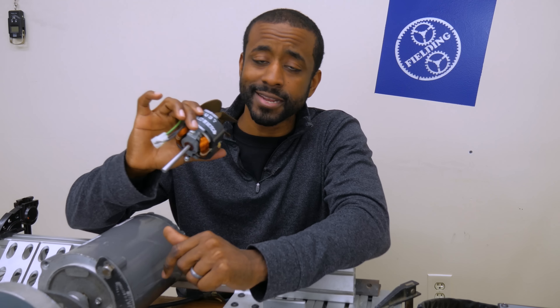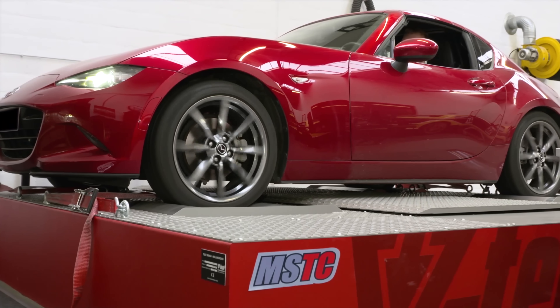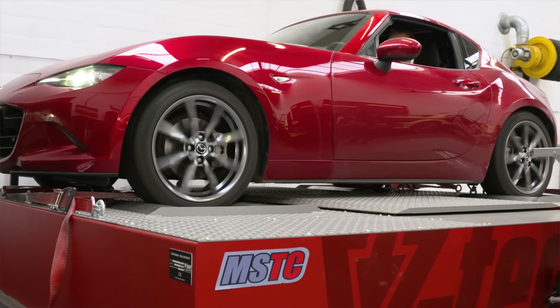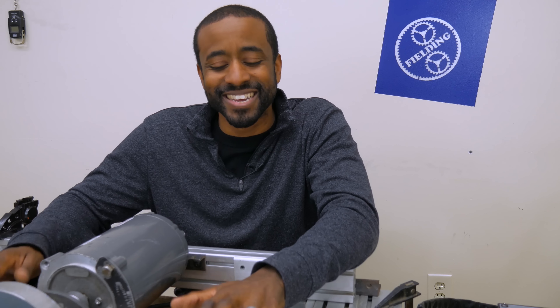In order to measure that, you need a machine called a dynamometer. You may have seen a dynamometer in the context of a race car, but they make the exact same machine for electric motors as well. I did look into purchasing a dyno, but as soon as I saw how much they cost, I went right back to thinking about a DIY option. So how do we solve this problem?